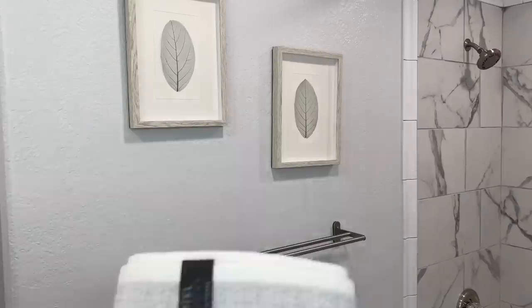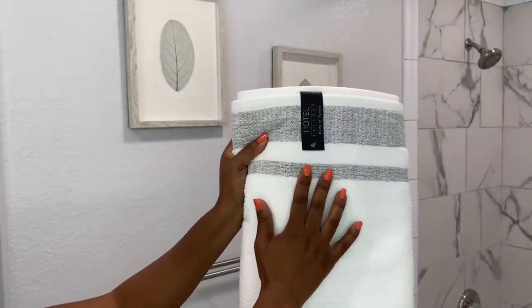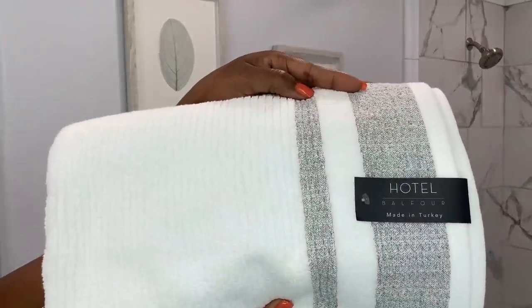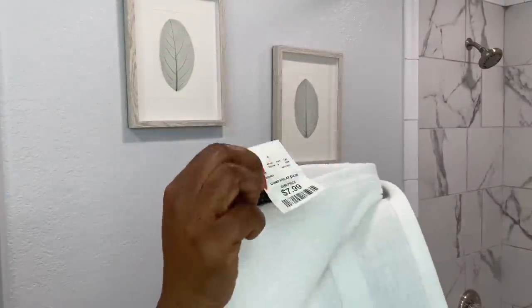So next, I did pick up some new towels from HomeGoods. I got this towel collection called Hotel Bassford. These are really nice, luxe feeling towels. I love that it has that gray and white design on there because that's the theme I have going throughout my bathroom. So I picked up four of the larger towels.